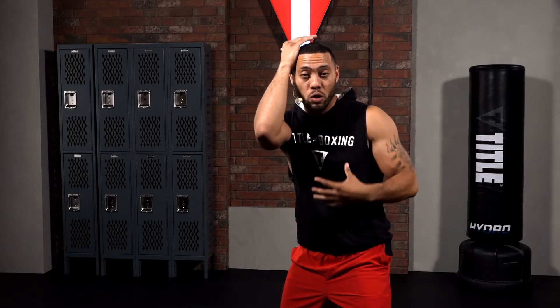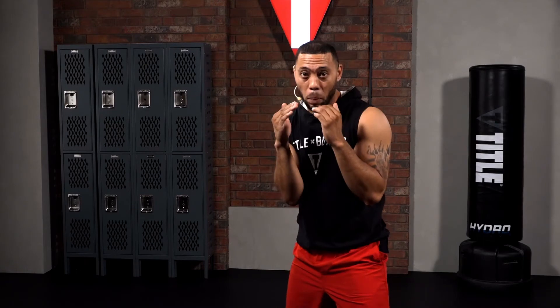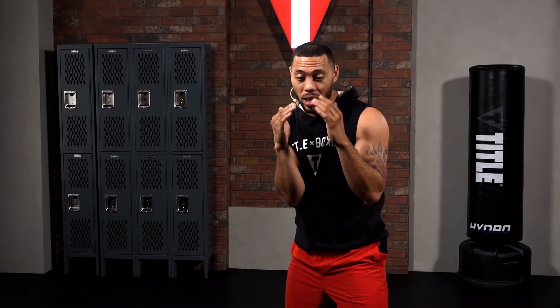Now when you take a block, very simple — what I do not want to do is raise my hand up and expose all this body. All I want to do is duck my head behind my hand with a little bend as I rotate into the punch. So this is your dominant side. Bring that rear shoulder to the front slightly — we don't want to overexpose the back, but just bring it in. Brace for the impact.